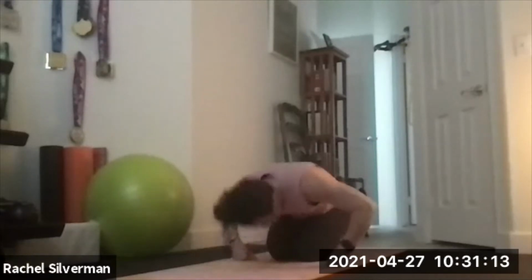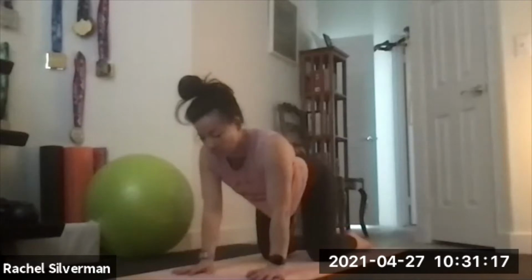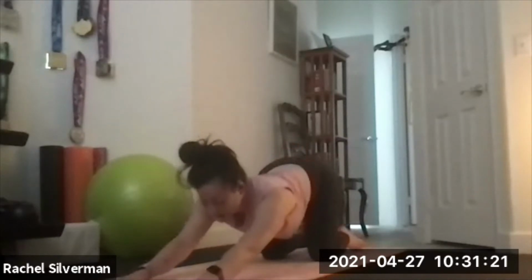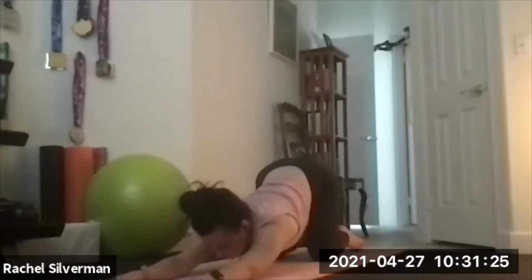Now coming back up to your tabletop. Puppy pose, a good counter pose to dolphin pose. So hips stay over the knees as you start to walk your hands forward. Think of arching your back, melting your chin and chest to the floor. If your chin doesn't reach, put your forehead down instead. But think of melting that chest down. You should feel a deep stretch in the shoulders and the lats here. It's going to feel a little bit like a back bend.